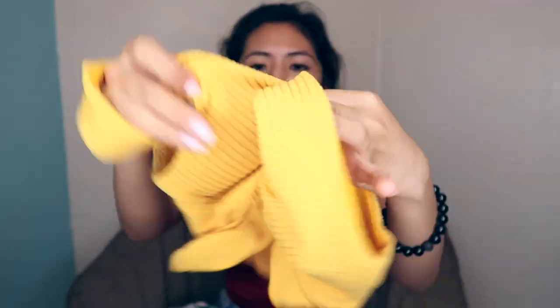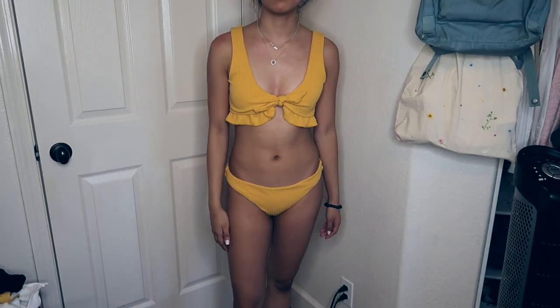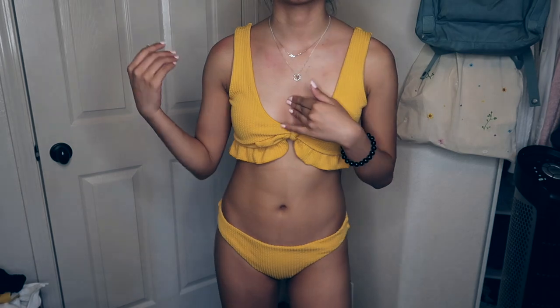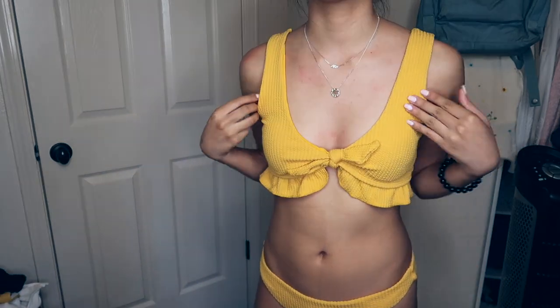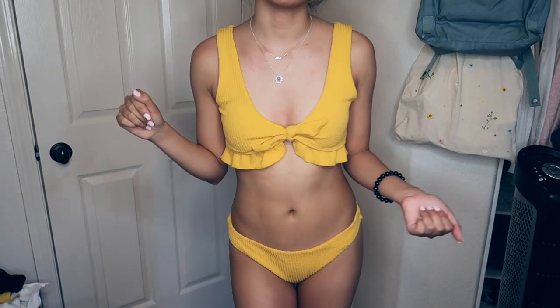We have two more swimsuits to check. The next one is also kind of a mustard yellow. I ordered this one in a medium because I read in the reviews that the bottoms were a little bit too small, but honestly I probably should have stayed with the small. This one at least has soft fabric on the outside — kind of a rough knit type fabric on the outside, but nice and soft on the inside. It also has removable padding, but for this one you can't adjust the straps or the band. It looks too big on me — that's a con of purchasing sets because you can't select the size for the top and the bottom separately. I think I could only lounge in this. Here are the matching bottoms as well — I should have gotten a small. This is the only medium item I purchased. I honestly could have gotten a small with this one. This is still wearable but I'd rather have a small. Good coverage all around and it's just really cute — I would actually really recommend this one.